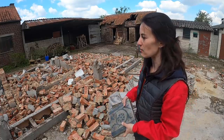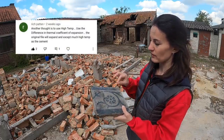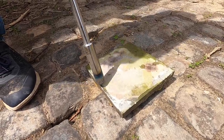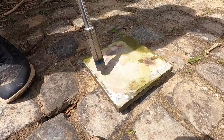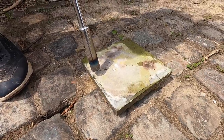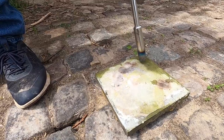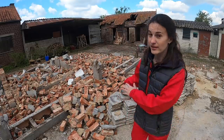Another way, we also tried heating up the tiles. It was working, and some small pieces were coming out, but not that efficient. I think it's too long. Wow. Yeah, too long for the results. This method is working, but heating up the whole tile only made two small places where the cement came off. So yeah, not effective. We can say that the method is not working on these tiles.